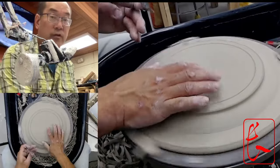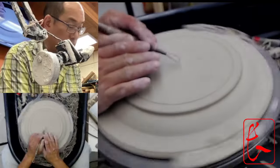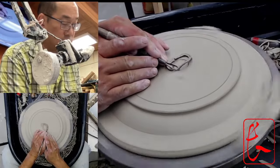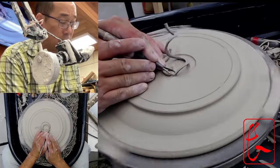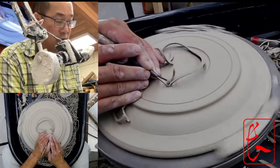So I always start by trimming in the middle. So here, start trimming in the middle and go outward. So there's a lot of clay for me to trim out, so I'm going to be a little bit aggressive, more aggressive than you guys should be.